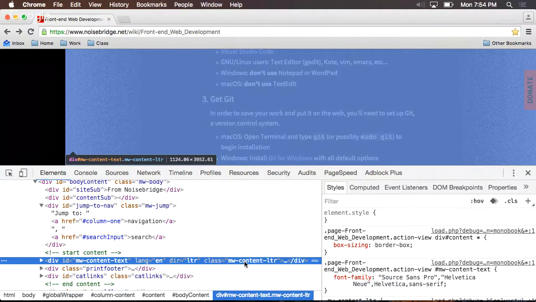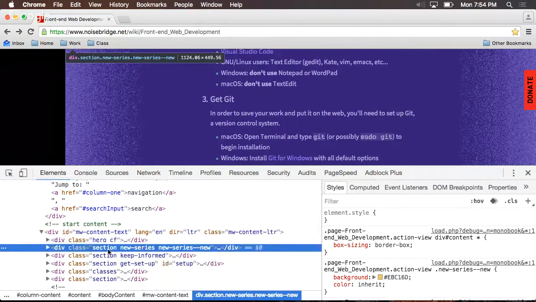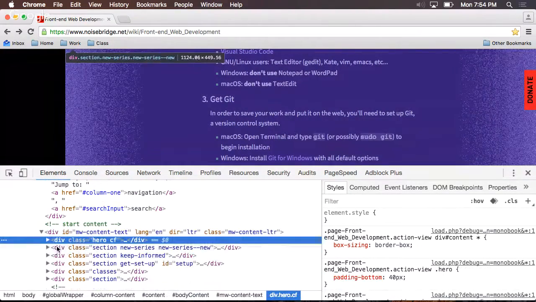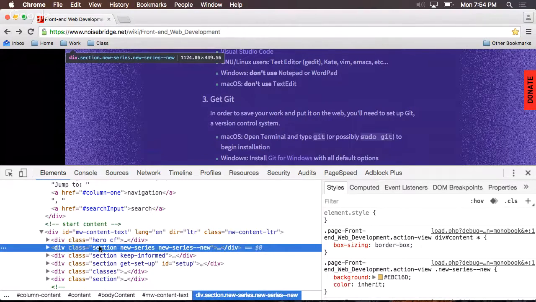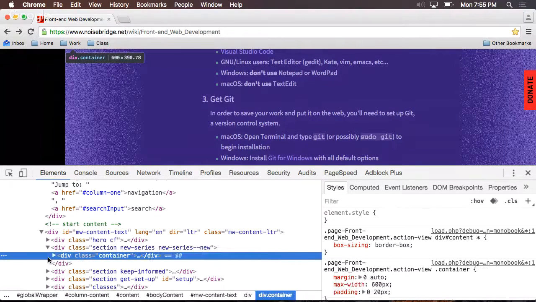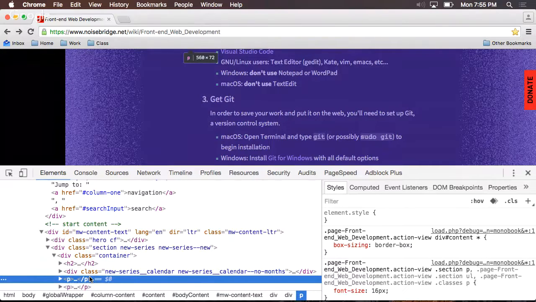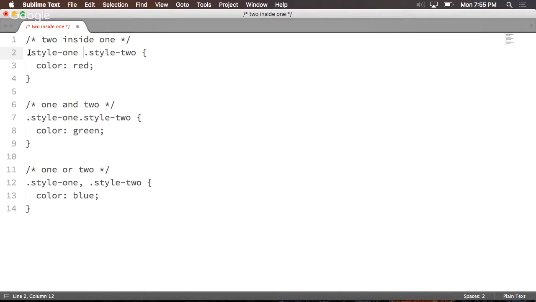But the fact that you can call them whatever you want, and that you can add a whole bunch of them to every element, means that you're not restricted to only selecting divs or only selecting H2s or only selecting paragraphs. You can apply this section class, or multiple classes, to whatever elements you want, and then you can write a rule that makes them all a certain way. It's really cool. You write one thing, apply it everywhere, and it just works. So that's why I like to write CSS rules that select classes instead of elements.